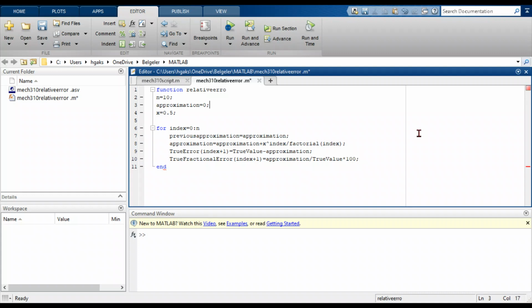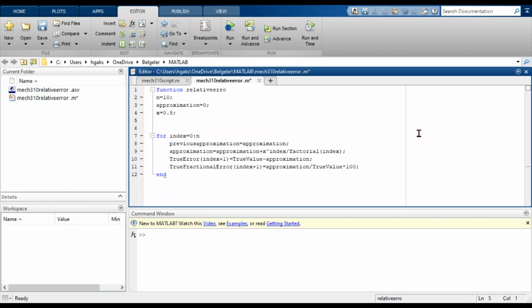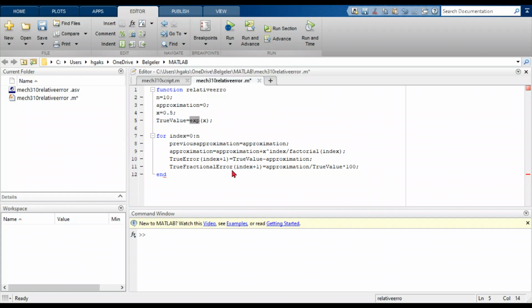Now let me define the true value. Now that is exponential of x, e to the power x. Now let's see how x is defined in MATLAB. So it is how it is used, right? Y is equal to e to x, x.